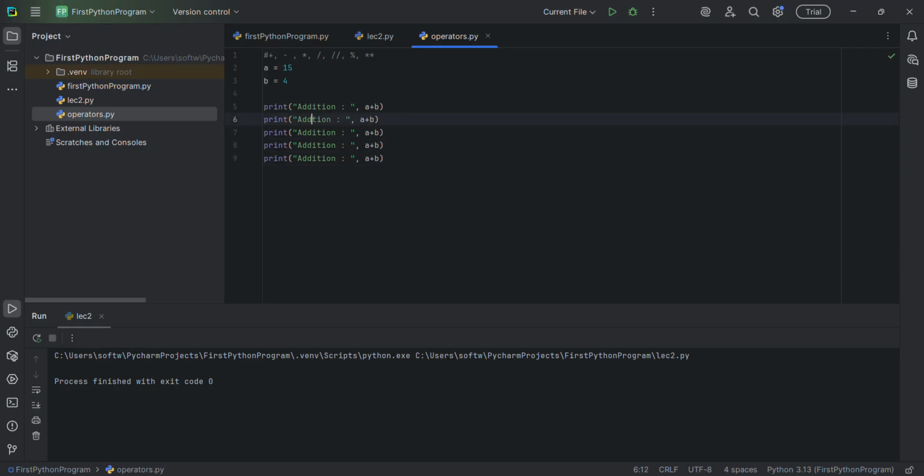Now it's subtraction, it's multiplication, true division, and then floor division, and let's copy it two more times.